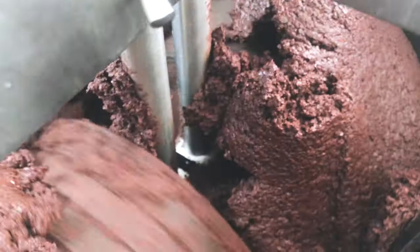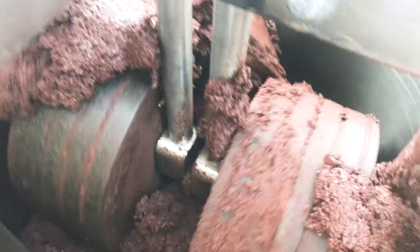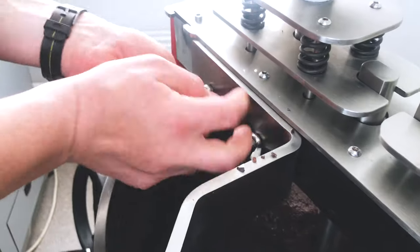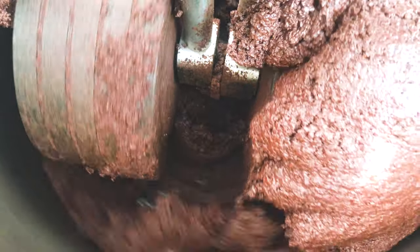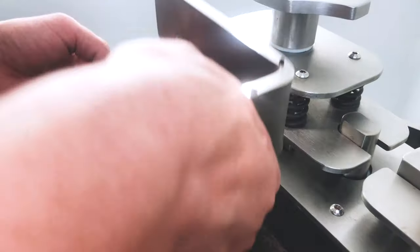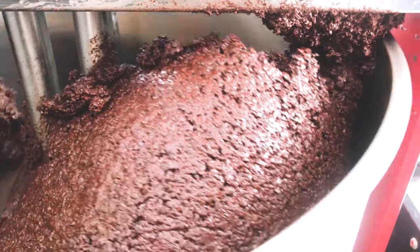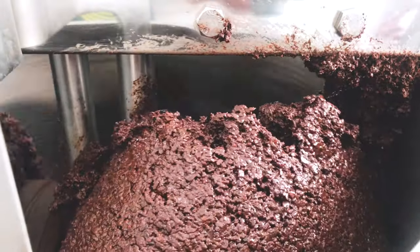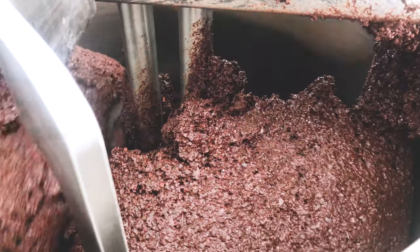If you have this situation, you need to do the following. First, reduce speed. If the mass goes up the scrapers, remove the scraper. And then you will need to wait until the mass reaches the liquid phase. And only after this you will continue the grinding. It is an important thing: if your mass doesn't contain enough butter, enough oil, you need to add oil to make it circulate well, to make it grind well.